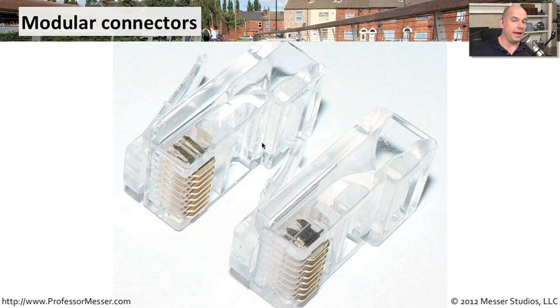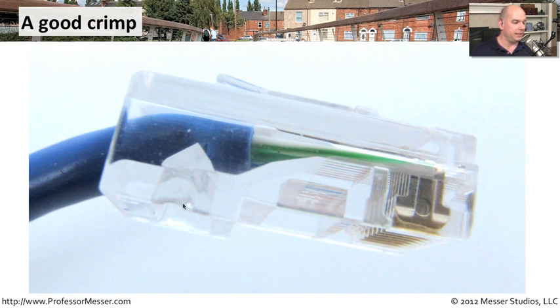There's another section in the back designed to be pushed up into the sheath, which holds everything in place so nobody can pull it out. Once we have everything crimped, it looks like this. We can see the connection in the back has been pushed into the sheath and is holding it in place. The wires themselves are coming out the side, and now you can see the copper has been pushed up into the connection, making contact with the wires inside the RJ45 connector.